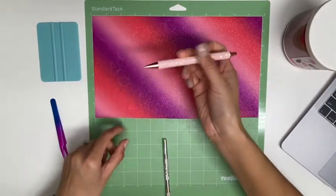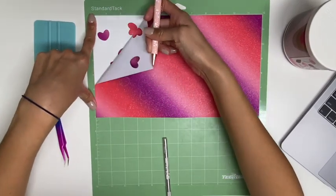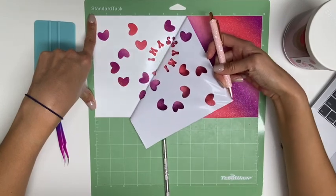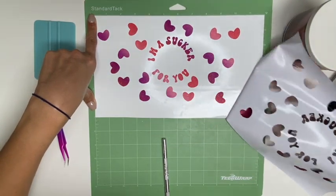So using my weeding pen, I'm gonna go in and begin weeding out my design. I am going to speed up the video here a little bit since this did take a little bit long to weed out.